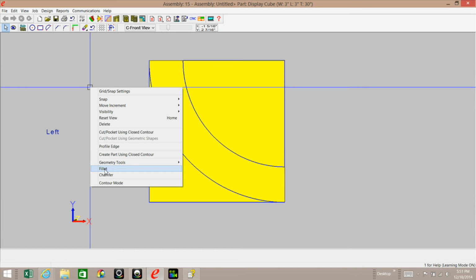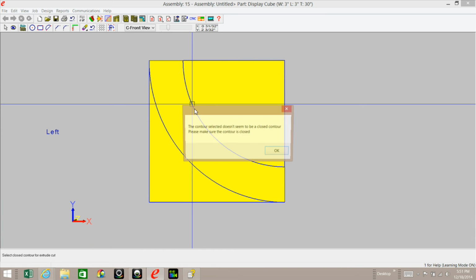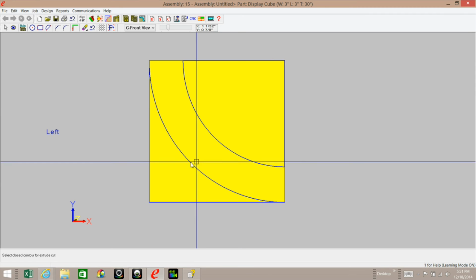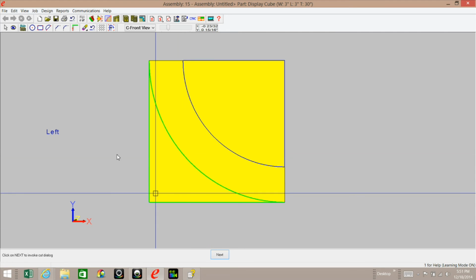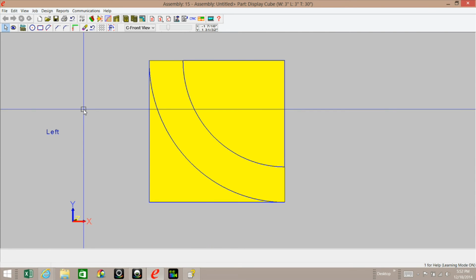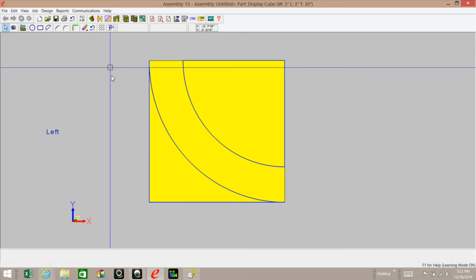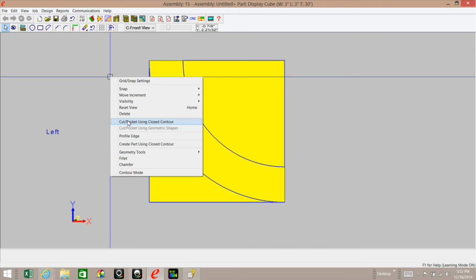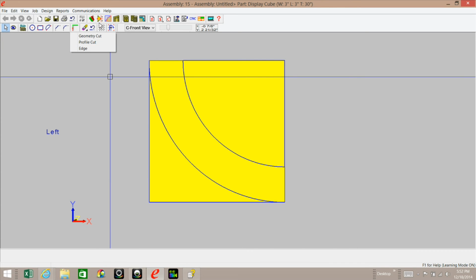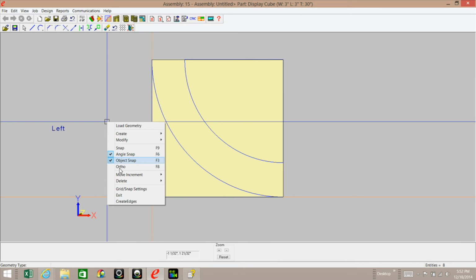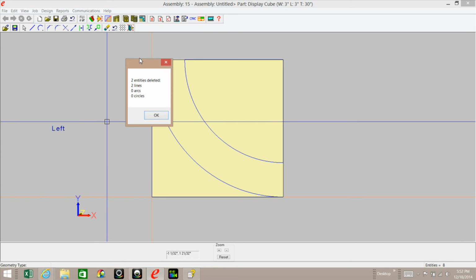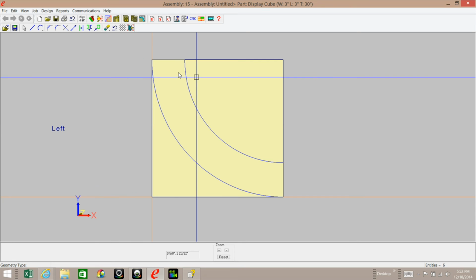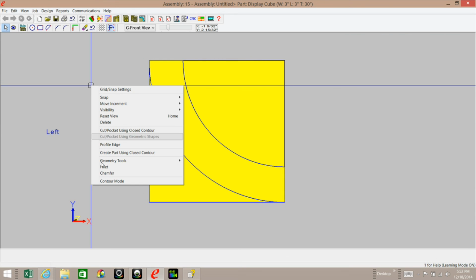We come back in here and cut pocket. No, no good. Cut pocket. It's gonna let me do that one. So let's see what's happening. We go delete. Got to get back in here. Delete duplicate entities. There we go. There's our duplicate entities right there. Click OK. Get back in here.